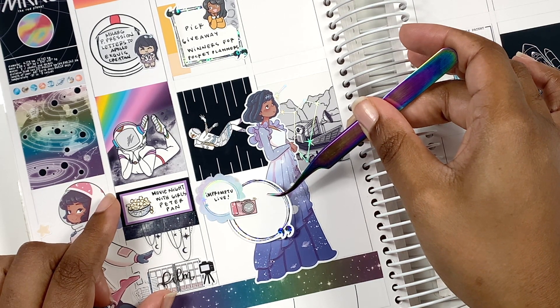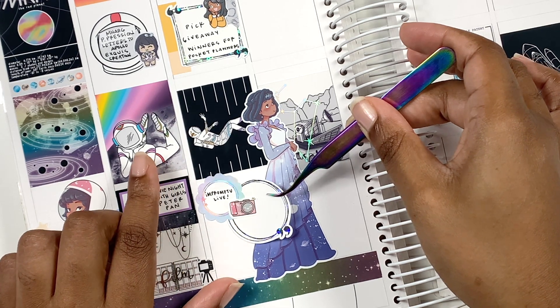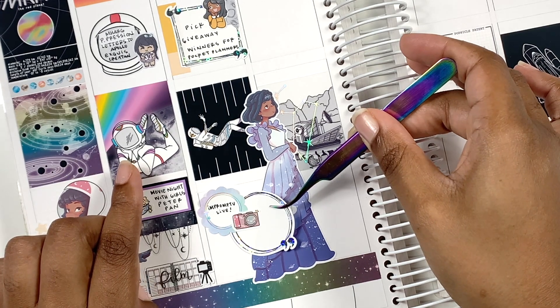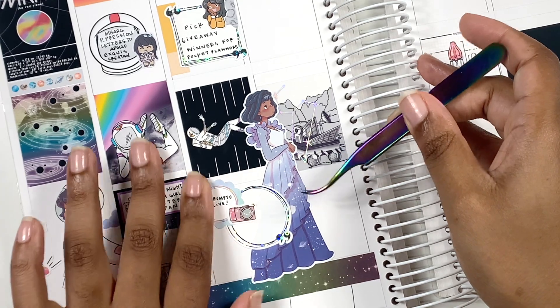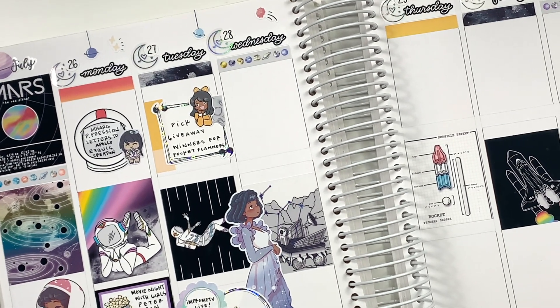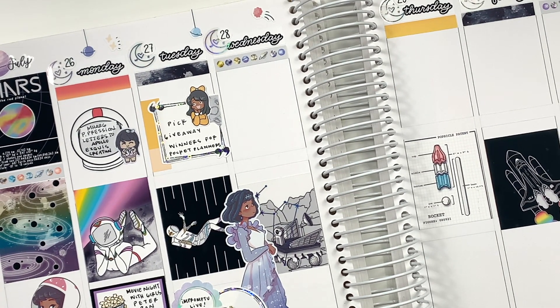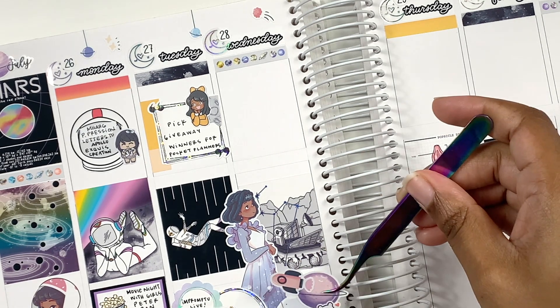I came down and used a circle box from Indian Ivy Ink with a scallop from Miss Meow to mark that I had an impromptu live, and used a little camera from Paper and Milk to notate that. I'm trying to do a little layering just to give it a jazzy look — especially when you don't have much going on, you've got to jazz it up. Even if it ain't nothing but two words going in the box, use those boxes!